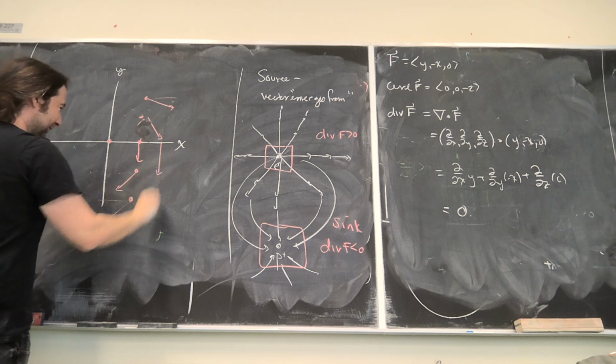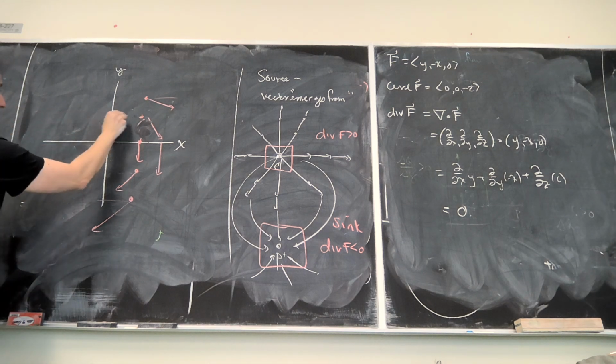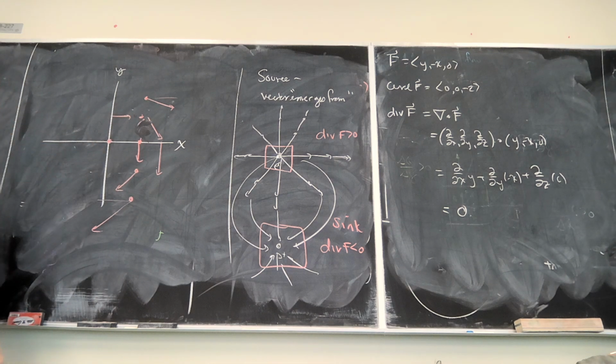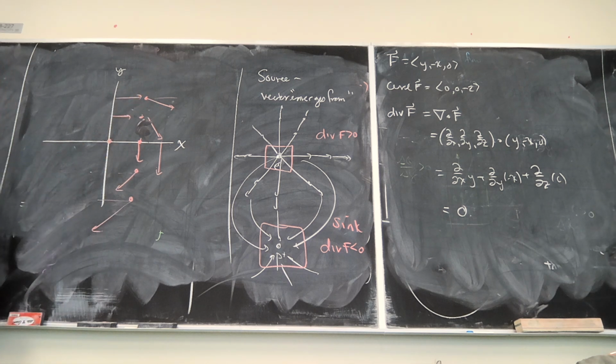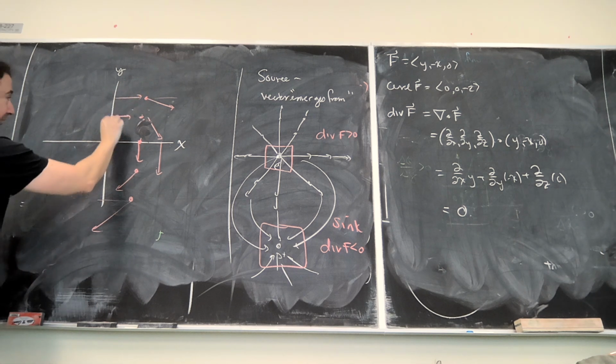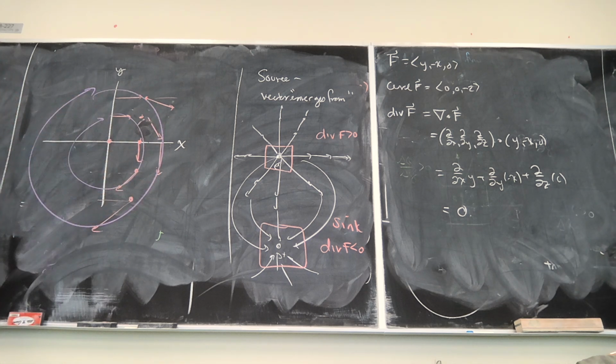So 0, negative 2, and then is this just a rotational one? What happens at 0, 1? 1, 0. And what happens at 0, 2? 2, 0. So is this our typical sort of like things are rotating like this? Wow, I did not draw the wrong picture. Okay, so I thought I was wrong, but I was right.